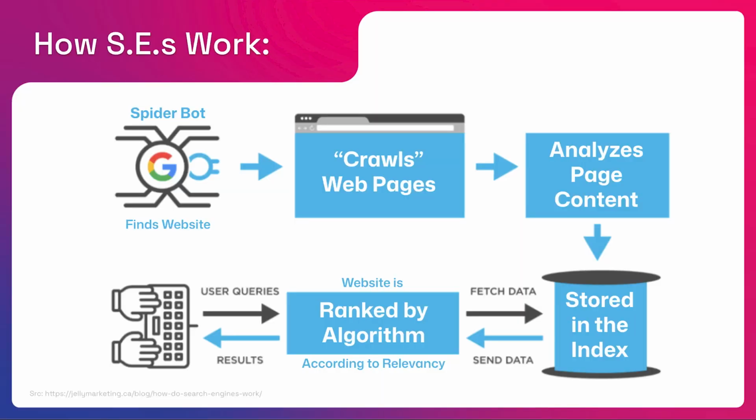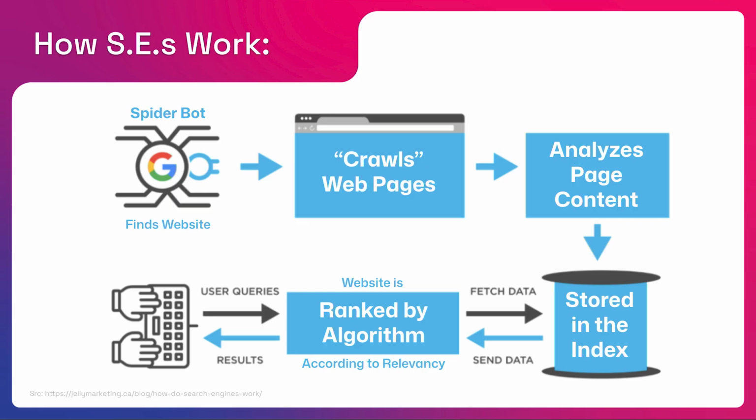Okay, so getting into the basics. Here's how a search engine works. They build an algorithm, colloquially called a bot or a spider bot, and it finds a website. And then it goes through this process. It does what they call crawling the page, and what that is doing is just looking at the content that's on there. It's going to follow the organization. It's going to look for what it's talking about. Are there videos? Are there words? How's the code organized? And it takes all this, analyzes it, and puts it in an index.